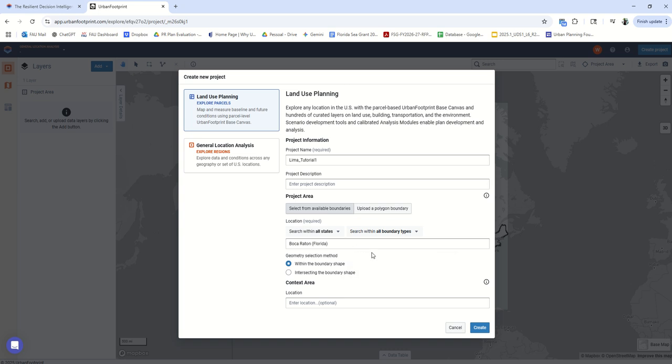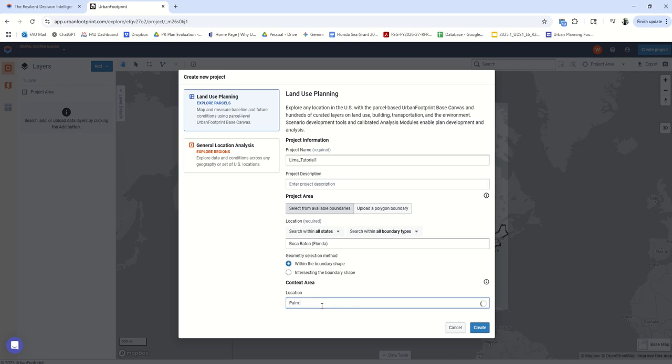And after that, we should define a context area. This is optional, but it's useful to have this context area around our project area. So in this case, I'm going to use the county as the context area.